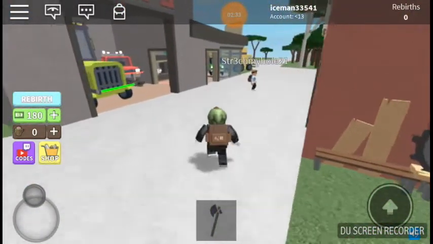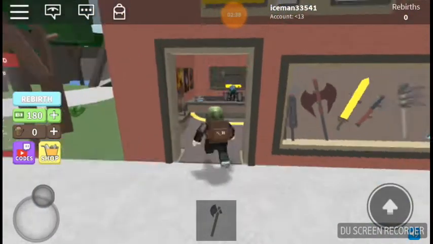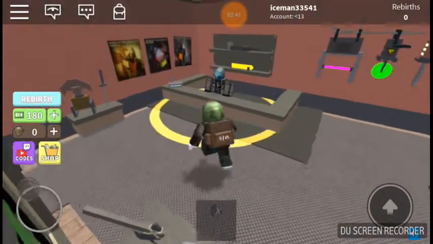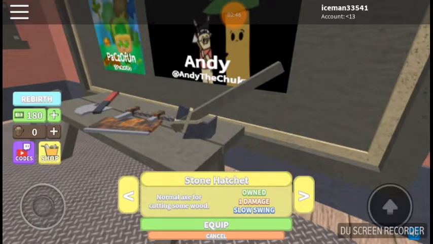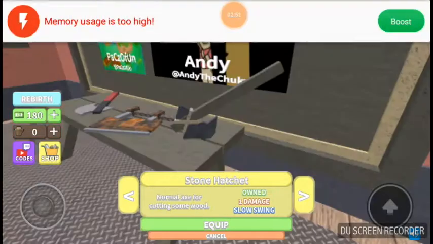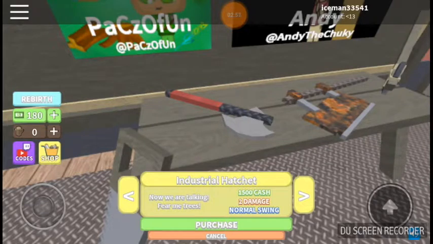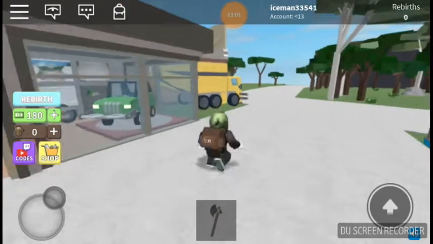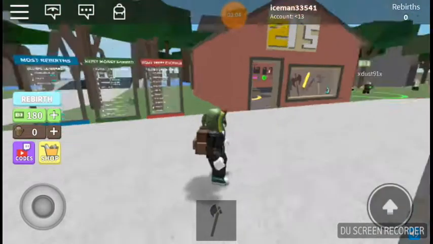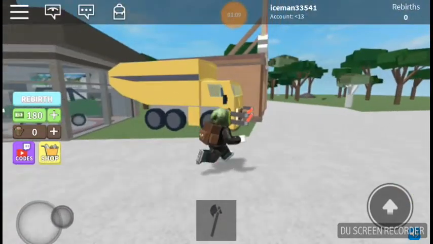So let's go, where's the shop? Yep, there's a shop. Wait. So you can buy a stone axe. Wait, a normal axe. Whoa. Wait, a scrap axe. This is going to be fun, that indeed. But first, let's go to the bag. I can upgrade your bag, guys. Leave a comment. Where is the bag? Oh wait, I found it.